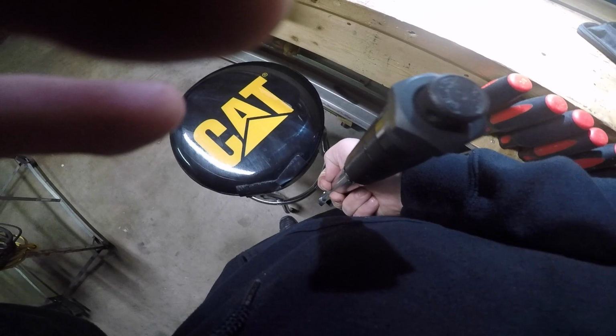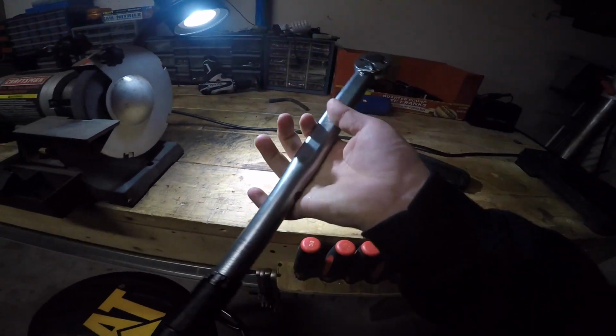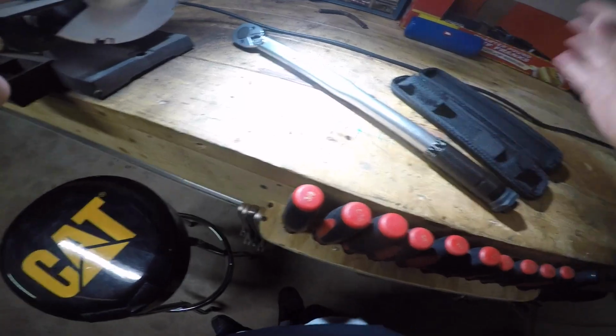Now, why I like this design over the other one is, this is my big torque wrench. It's also a Tekton. On the end here, you have to loosen this cap and then turn the knob, which is a lot harder, and I don't think it's as accurate because sometimes it turns the handle a little bit. This is what you would use for lug nuts. You know, this is long. This guy can get a lot of torque on to tighten down lug nuts. Again, don't use it in reverse, and I'm just showing you to compare.